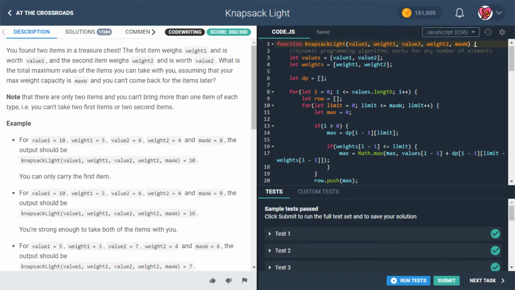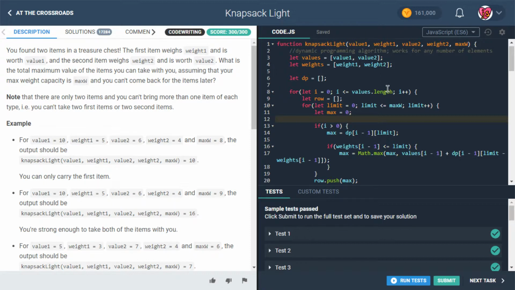Okay, sorry about that. So basically, we've got our dynamic programming algorithm. You've had a chance to take a look at it, soak it in at this point. So let's take a look at what we're doing. We start with values and weights, and we're basically just putting each of our values and weights into these arrays. If we had a whole bunch of these values and weights, this is sort of the way it would probably be presented to us. I think traditionally that's the way they serve up this problem.